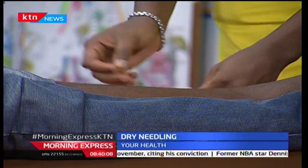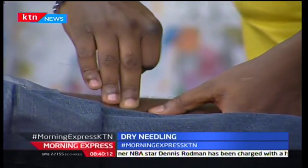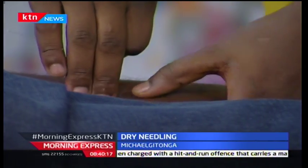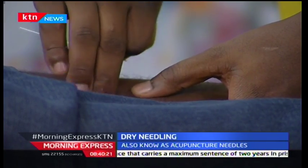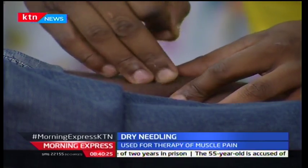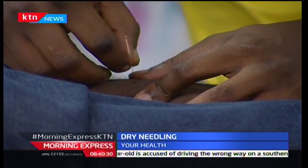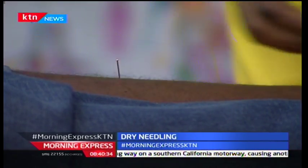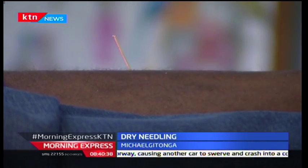Jacob, what are you feeling right now? Is there excruciating pain? Is it just discomfort? When he's breaking it, there's not that much pain, but when he leaves it there, there's a little bit of pain, but it doesn't last for long. It just comes and goes. So when he's actually driving it in, you don't feel the pain? I don't feel anything. Wow. And then I want you to turn your foot like that. And do a smaller one.